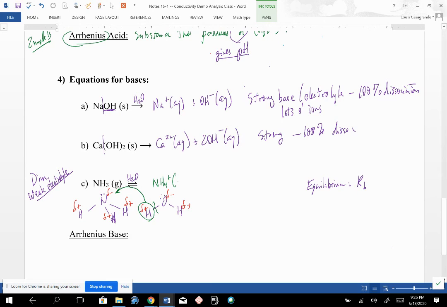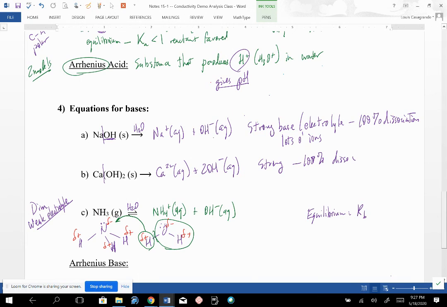and we're going to make ammonium. So we've added the hydrogen to the ammonium, and that's aqueous. And now look at what we've got left behind. We've got hydroxide being left behind. And just like the pH was given by the H plus from the acids, it's the hydroxide that gives pH. And we'll see how that works when we talk about pH later on. But for now, just realize that hydroxide is what's giving us the pH. This is a weak base.